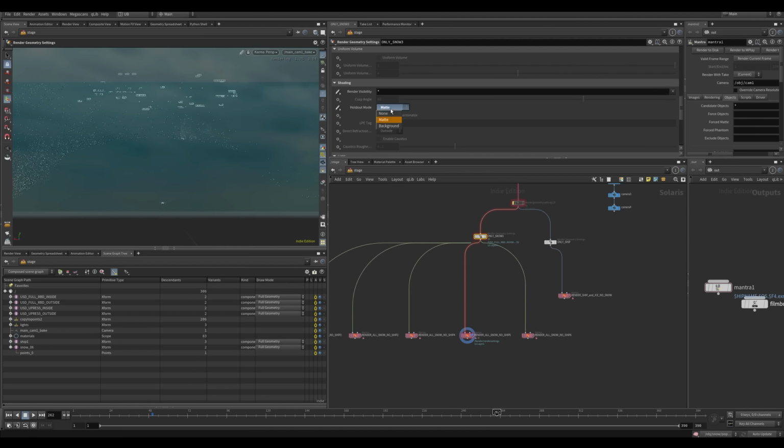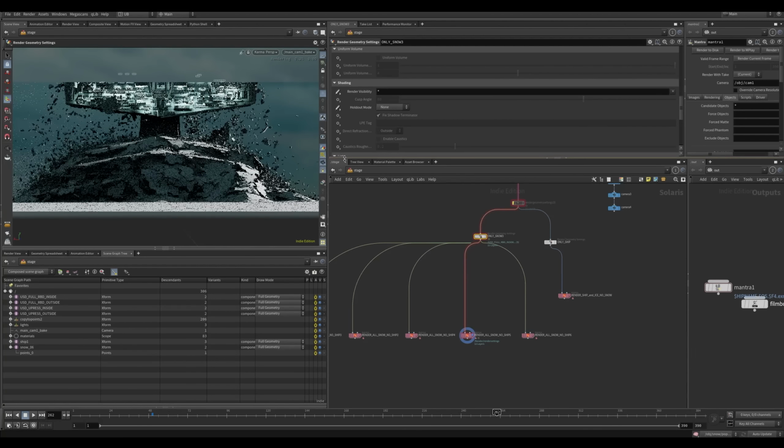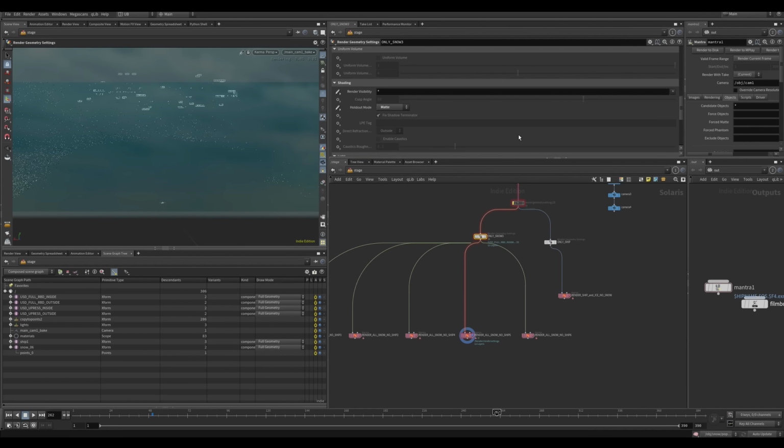So if you don't do this, if you say matte, and then let's put it to phantom, you will still see all the particles, but now the snow will get interaction from the geometry, like from the ship.